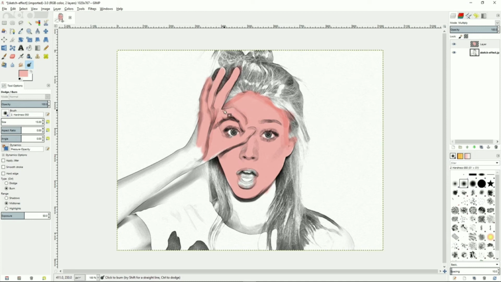Now you can see that there are lines here that we can easily tell between the color and the shadows. So from there, we can do a little bit of smudging, and smudging allows us to mix the colors together so that way they are not just lines on the picture. So we'll actually turn down the rate here of the smudging so that way it's not too obvious, and we'll start doing a little bit of smudging on the image here. You can make the lines turn into actual colors instead of very apparent as lines. And that is a very quick and easy way to get started with coloring in GIMP.